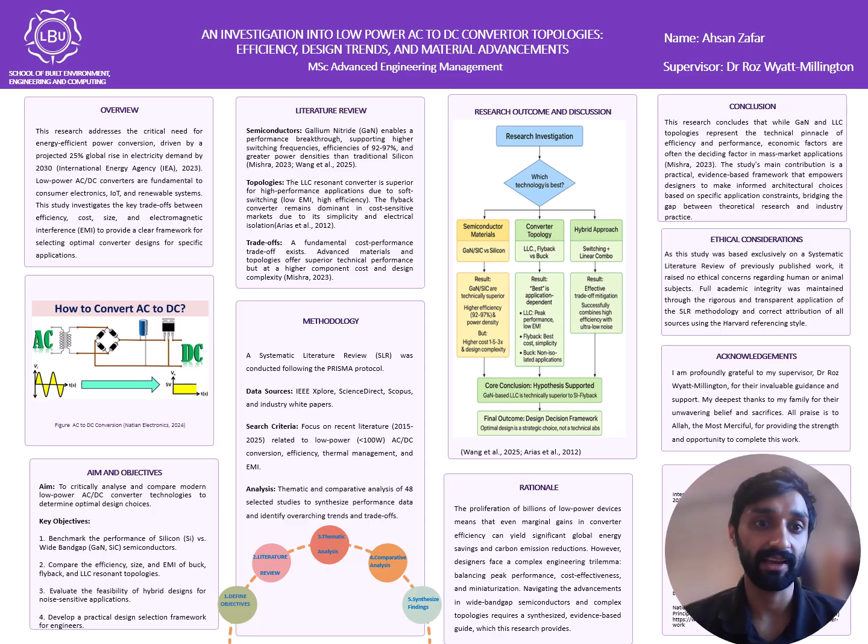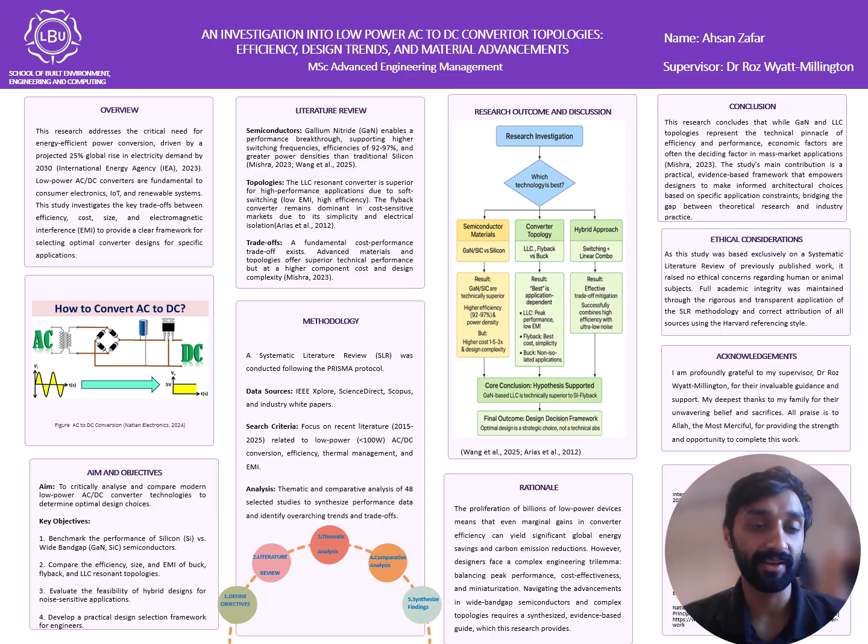And the last point was data extraction and analysis. From the selected studies, I extracted key performance results including efficiency, electromagnetic interference (EMI), thermal management, and design complexity. These results were then compared across different semiconductor materials, silicon, GaN, and silicon carbide, and converter topologies like buck, flyback, and LLC resonant. And then further we can move on to results, outcomes, and discussions. First, we can present the results and outcomes from the comparison of semiconductors and converter topologies.